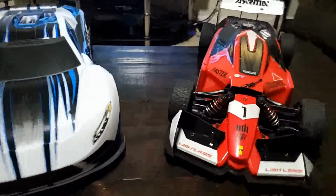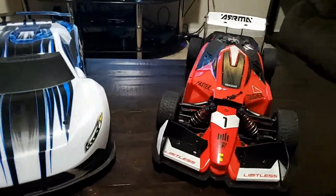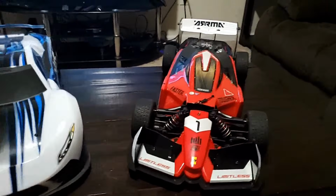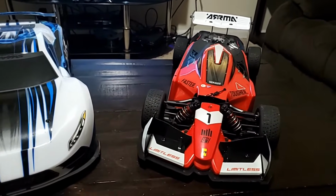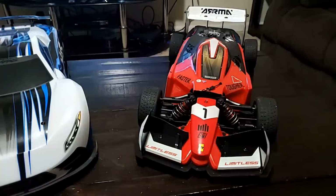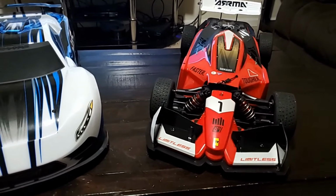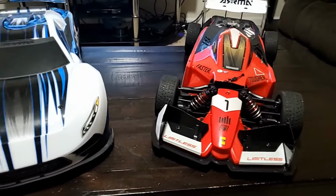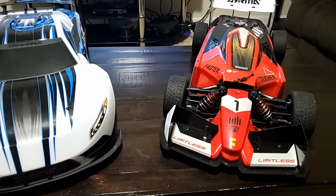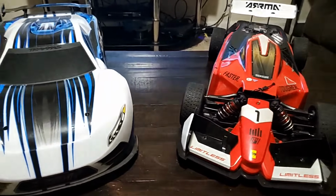The motor didn't get really hot, but I know the ESC did because I did run it after the video and it did thermal. So if you plan on running back to back, and that's not what I recommend doing, but what I did, you shouldn't do. You definitely want to put some more cooling in there, or definitely let the car cool down some. Yep, and it has a center diff in here stock, and then you can put the spool and stuff in there.